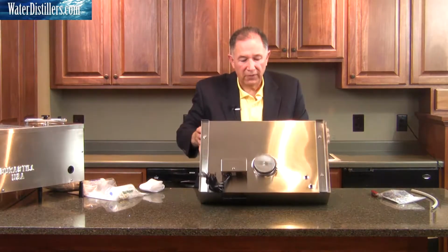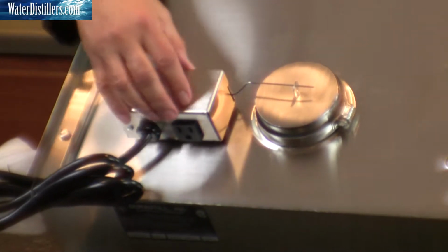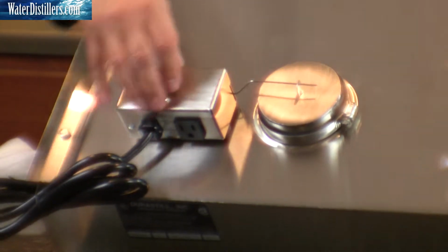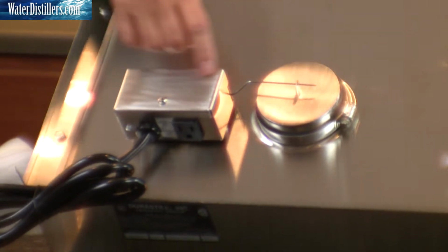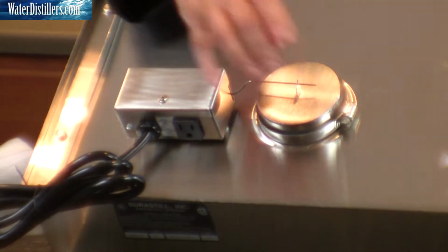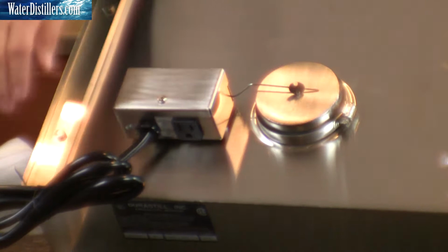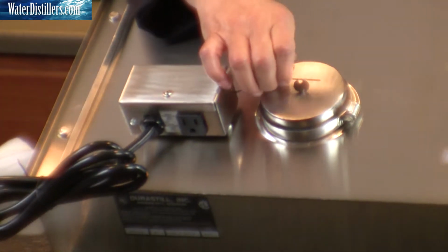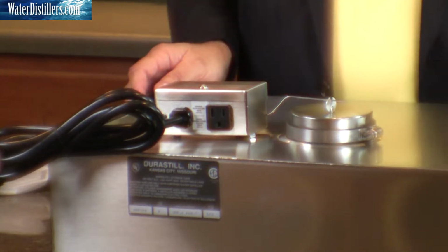Set this down. Now when I've got this up, you're going to see two components. They're going to give you two views. And this is the micro switch float control gauge. And here, this particular component is actually your float. If you notice, there's a stem that comes up, and this float controls the stem. Sometimes when you get this in shipment, it might be a little bit off. It might be something like this, okay? All you simply do is line it back up, and you're just fine.